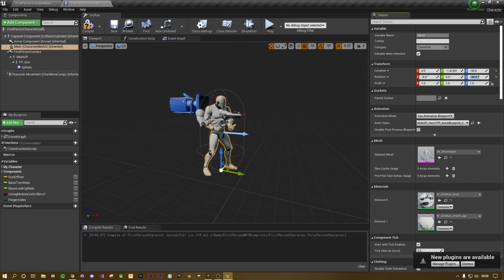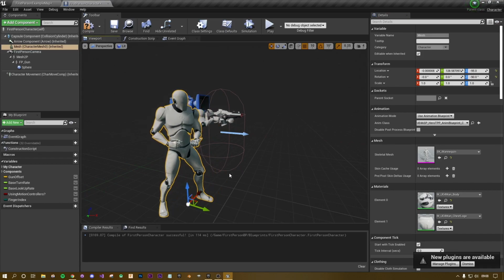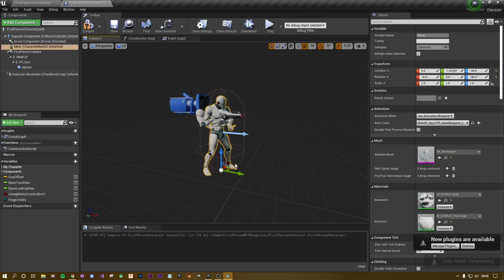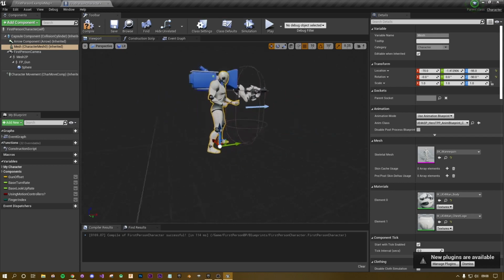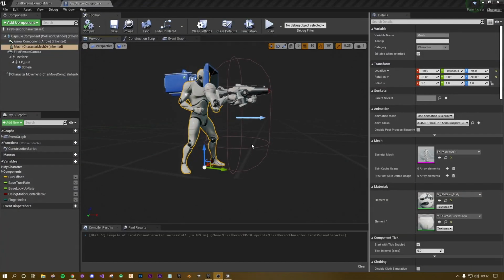However, oops, that's not what I wanted. Typically, we need to push the character back on the Y, which is actually the X. Probably back like over here, like that. We're moving the character back because this character is going to be used as the set of legs that we see with the FPS template. So as you run around, you're just going to see a set of legs.